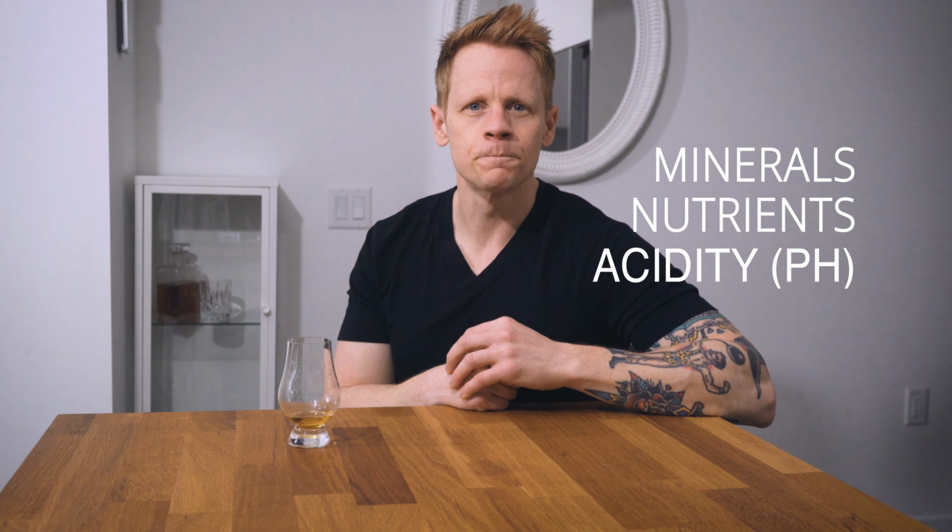It's easy to gloss over this step, but water here is so important because it brings with it all sorts of minerals and nutrients, as well as different levels of acidity. This is why you will often hear about a water's source when talking about whiskeys or on labels from different regions.